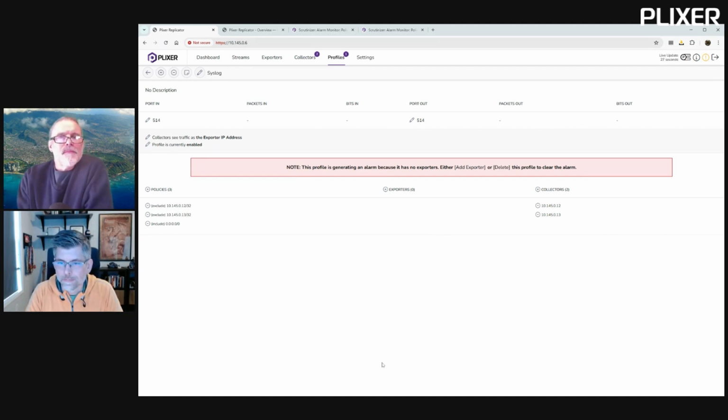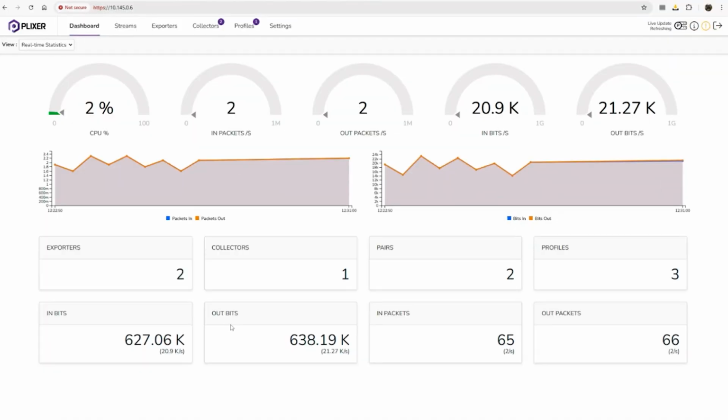Cool. And then what are some of the metrics and stats that a customer would see, and what might it tell them? Yeah, so we do have a dashboard. Again, a lot of status information here. This gives you a running snapshot of total flow and packets through the appliance. Now, if you virtualize it, these appliances are fairly small, roughly 2 cores and 4 gigs of RAM, so they're tiny footprints, but they can handle gigabits of traffic. So this gives you an indication of where it's at load wise.